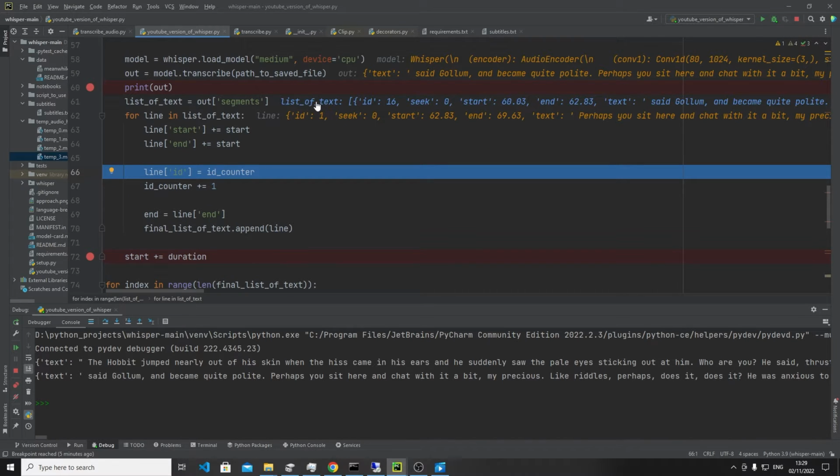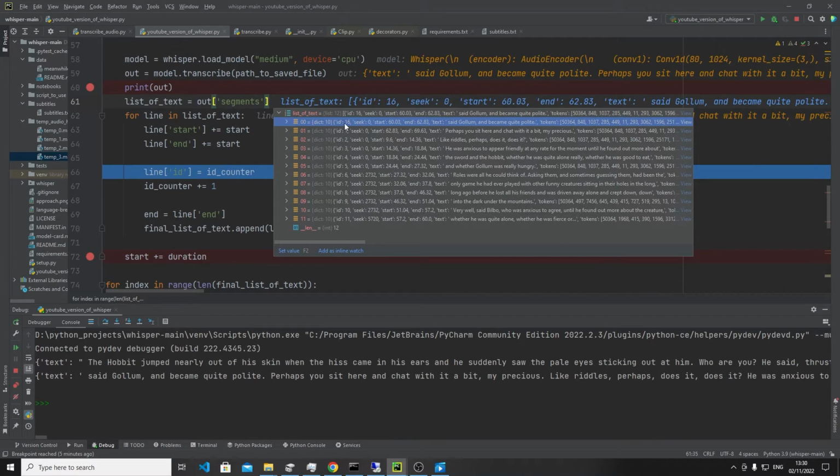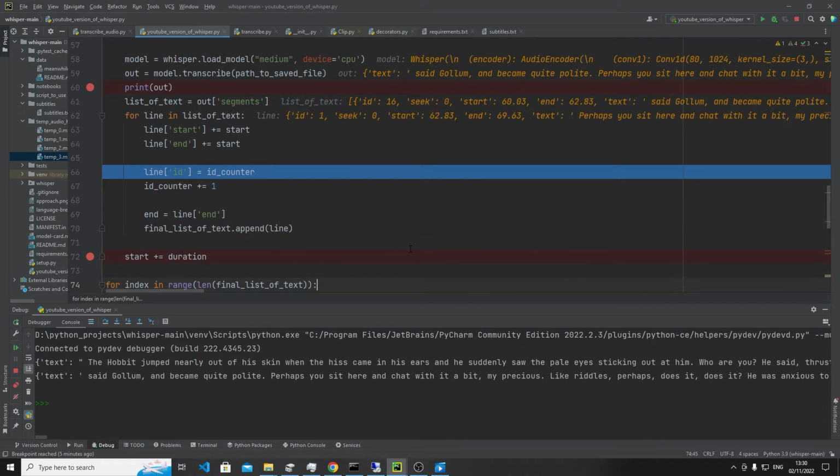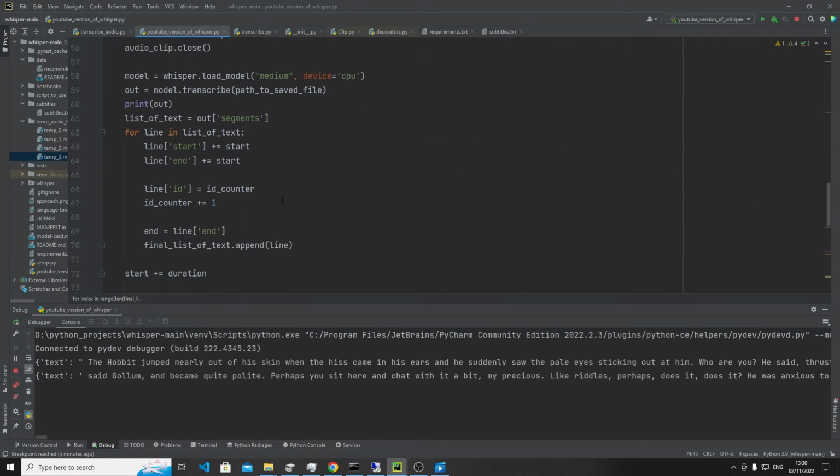So what we're doing is adding the start, because this is in line segments, so each one of them we're adding the start to the start value and the end value, all the way to the bottom. So you can see that end is 60. So in the end, the end should be 60 plus 60, which means the end should be 120. I confused myself there. Okay, so you get that. So we can move on to the next one once this stuff's been processed and finished.